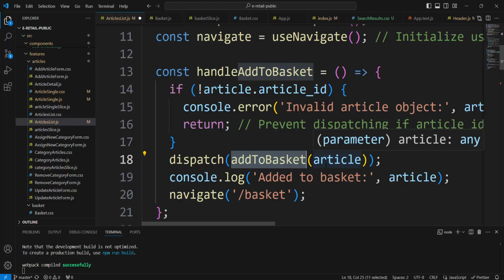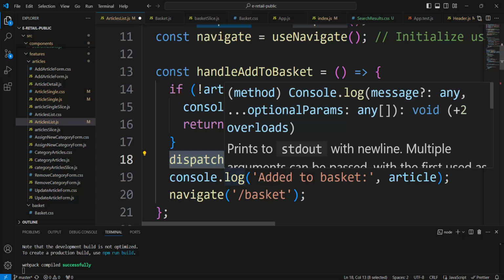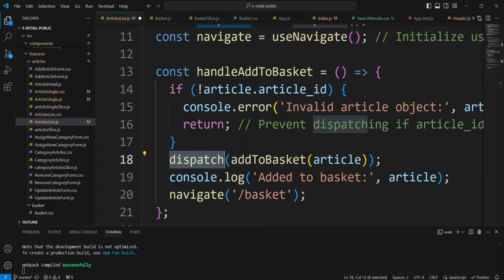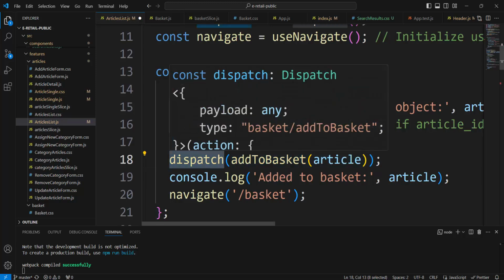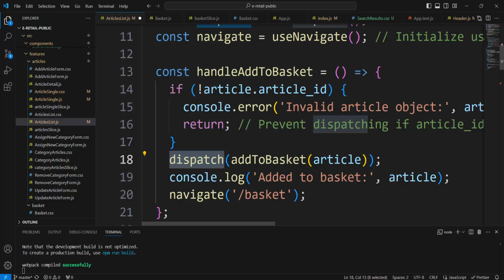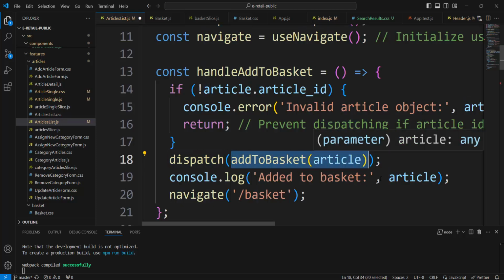What happened? Add to basket is a function that is named an action creator. The dispatch function is a method of the store, and we use it to dispatch. Dispatch what? Dispatch an action, because the parameter is executed first, always. If dispatch must dispatch an action, an action must be here in the parameter. An action is an object.